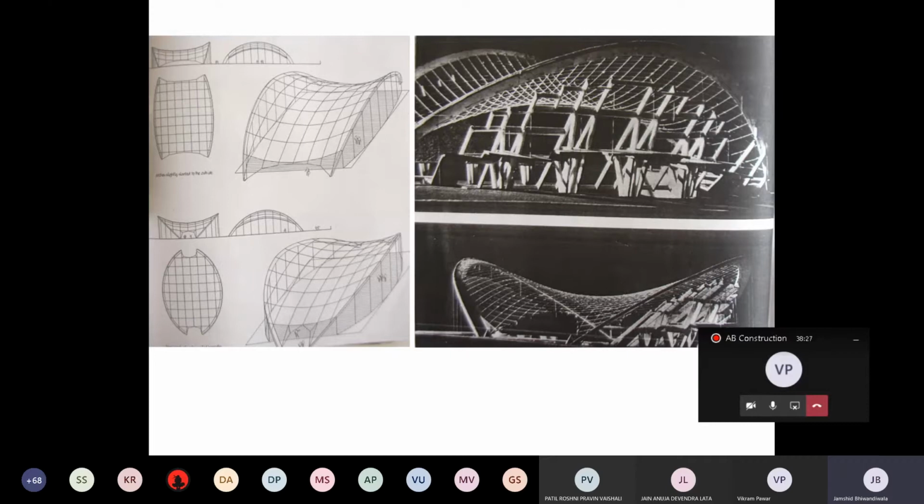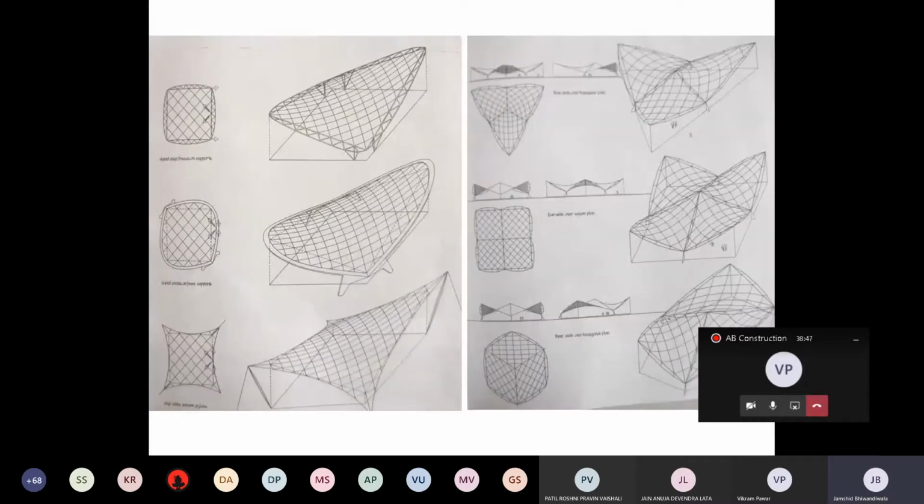This is cable stayed. We've always looked at cable stayed used only for bridges. Here you have cable stayed in form making, where you have the edge rings helping you in form making in some sense. And look at them. Thankfully, he draws out the plans and the sections, thereby helping us understand what kind of enclosures these kinds of forms can help us work with.